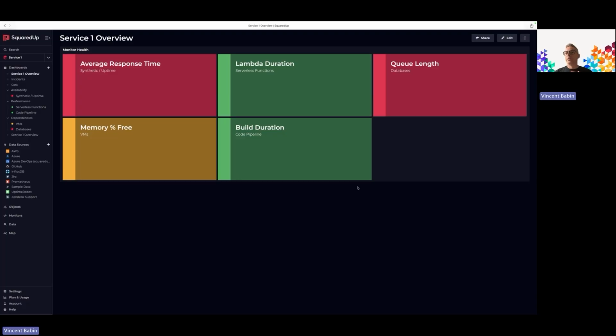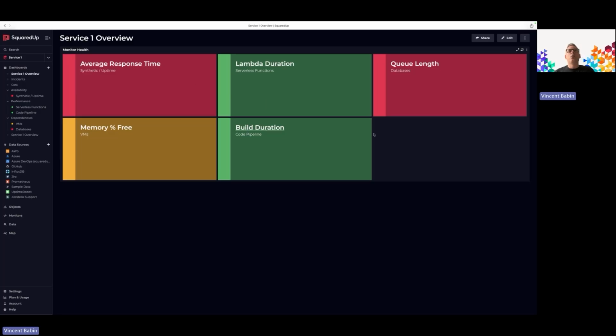So when they start resolving, the monitor will then run at the interval that you set. That could be 1 minute, 5 minutes, whatever you set it to be. And hopefully in a few minutes' time, we should start to see this view turning green. So that's the view for service one.